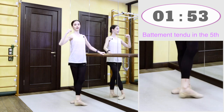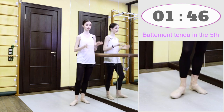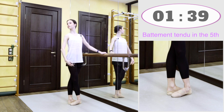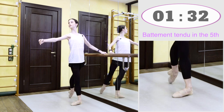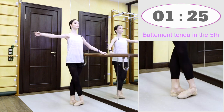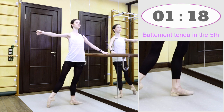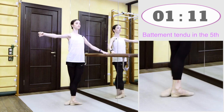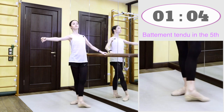Six, seven, eight, и семь по пятой позиции. And seven, five, six, seven. Just slow, nice. Second part of the tendu. Okay, хорошо. Front, back, side, and front, back, front, side, and back and seven. Nice, clean fifth position. Хорошая, чистая пятая позиция. And plié. On the down. And seven.